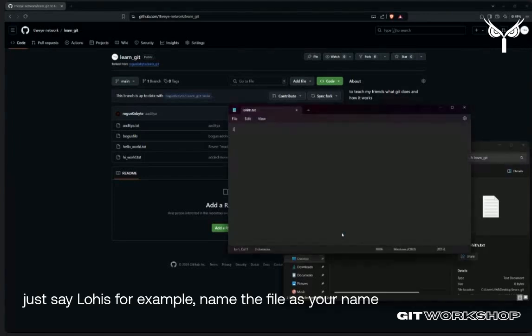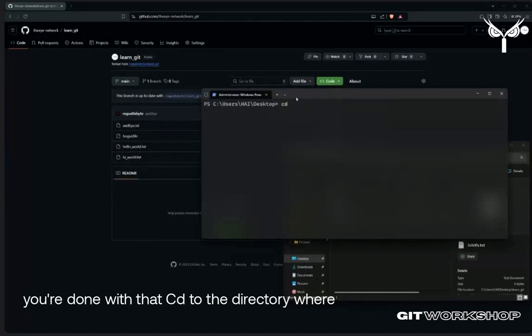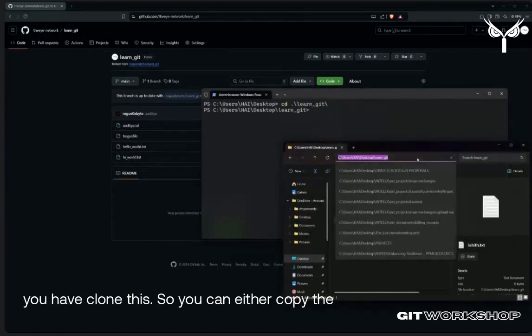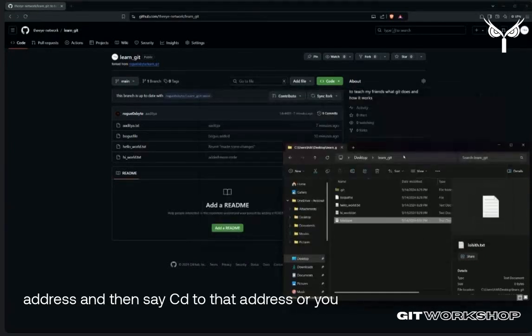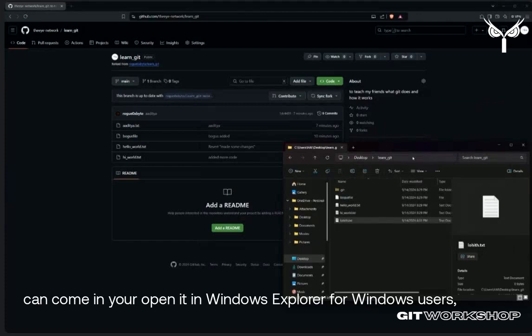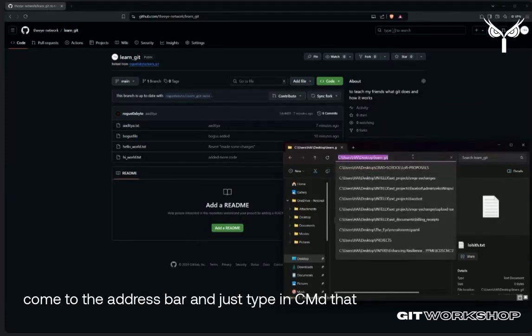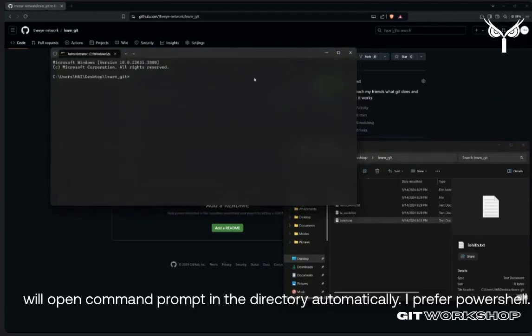Name the file as your name, and in the file as well, type your name. And once you're done with that, cd to the directory where you have cloned this. We can either copy the address and then cd to that address, or you can open it in Windows Explorer. For Windows users, come to the address bar and just type in cmd. That will open command prompt in the directory automatically.